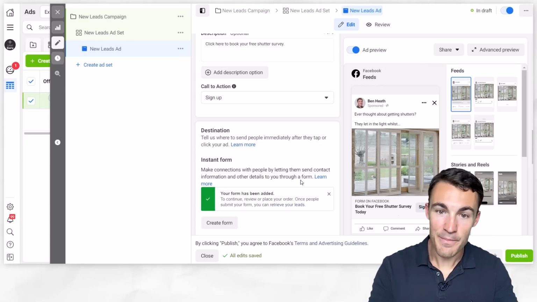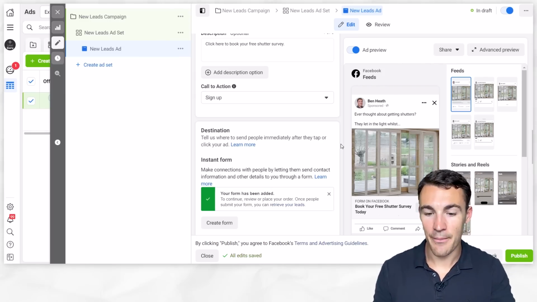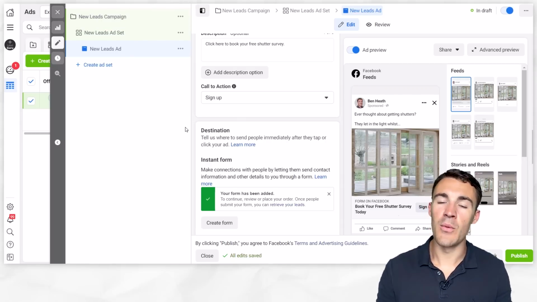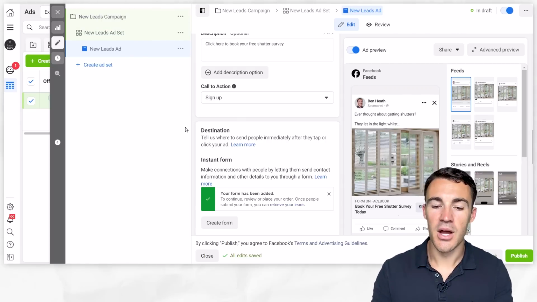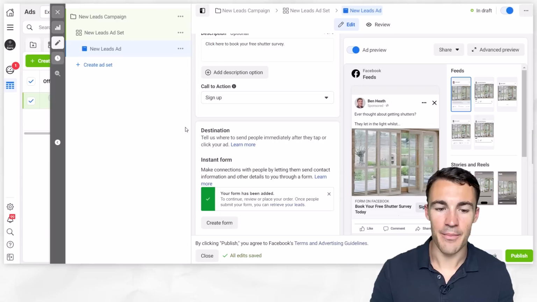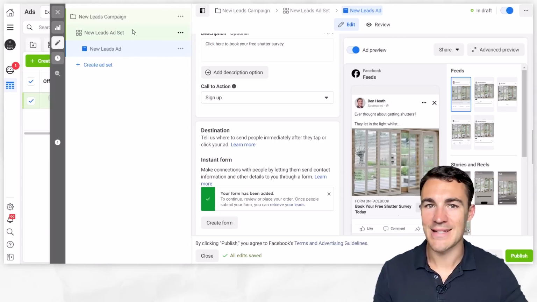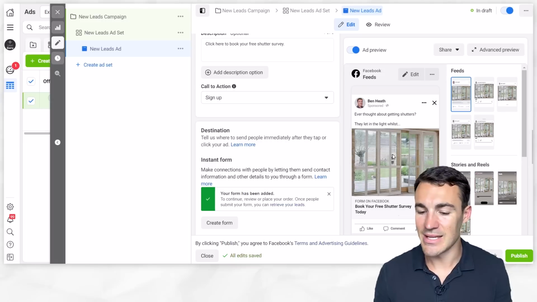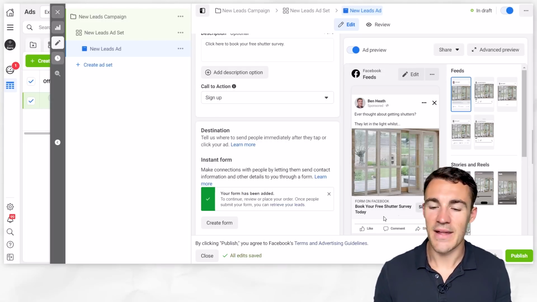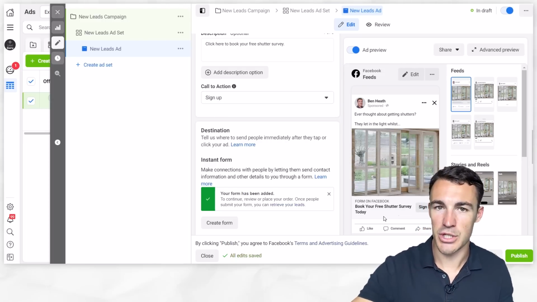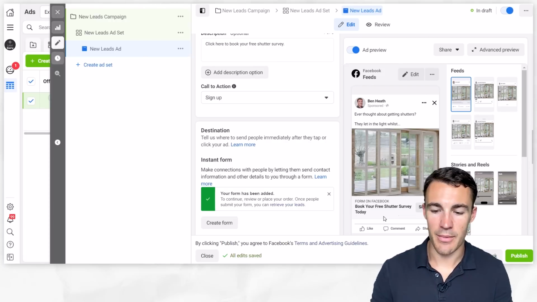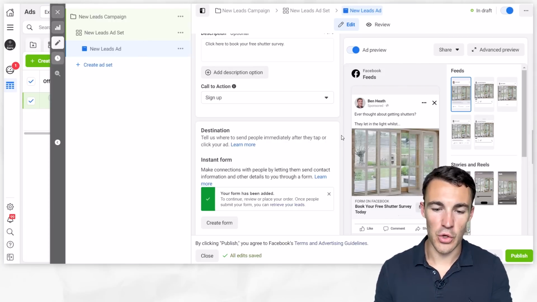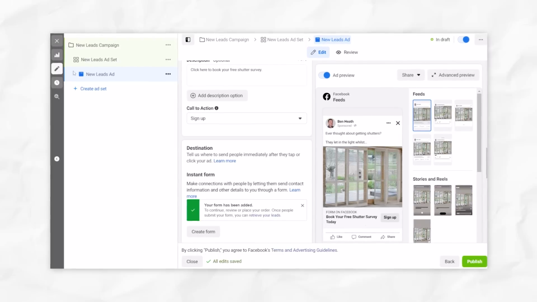Now, once you've got your very basic version of your lead campaign set up, like we have here, where we've only got the one campaign, one ad set, one ad, you then want to go through and populate other elements of this campaign. So I'd strongly recommend that you add in other ad sets to test different targeting options, and that you add in other ads to test things like different images, perhaps different headlines. That's a really important part of getting the best possible results with your Facebook and Instagram campaigns, is testing, working out what works for your market, for your offers, and you do that by creating multiple elements.